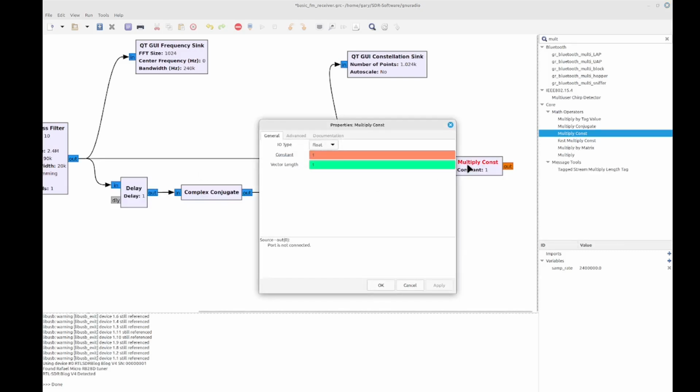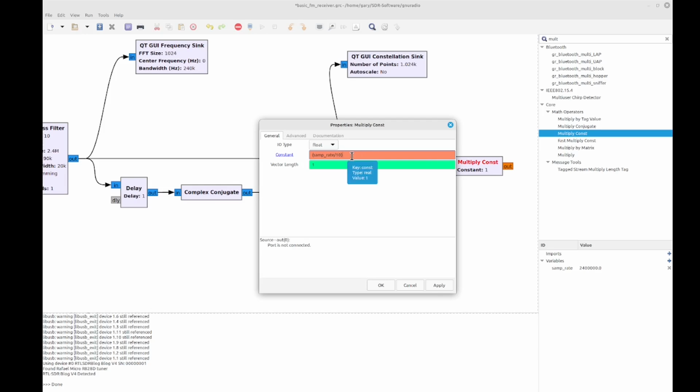So the first thing I'm going to do is take the value and multiply by the sample rate. Except it's not the overall sample rate of 2.4 megs, it's the sample rate coming into the beginning here, which is actually 240 kilohertz, or sample rate divided by 10. And to emphasize that, I'm going to put this whole thing in parentheses to say that this whole value represents the sample rate coming into this circuit here.